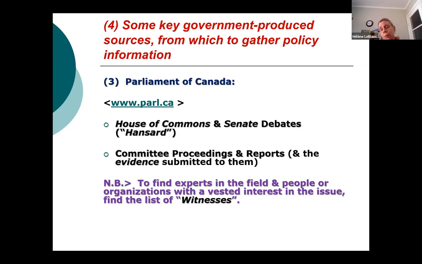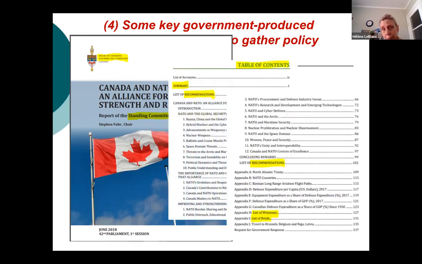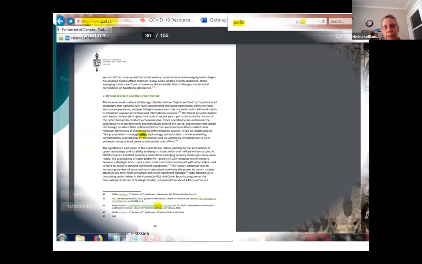And within those reports, we have what we call witnesses. So that's the testimonials of experts coming forward, talking about the topic and submitting perhaps a report or presentation. These inform our policies, and they definitely talk about what the policy is at hand within these committee reports, depending on the topic that you're studying. So in any given standing committee report, for example, you can find recommendations, and usually an appendix at the back, there'll be the list of witnesses. And I like those because those names are further names. They can be academics, other government people, non-government organizations who have submitted. So I'll go to their websites or I'll go to their body of work to find out more about my topic. And again, if we start looking through it, we can easily find examples of policy.